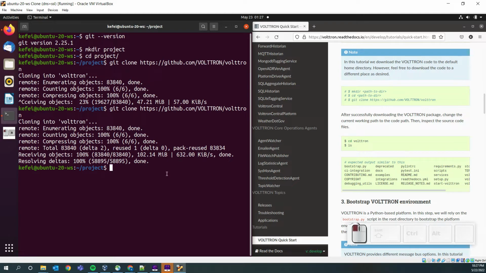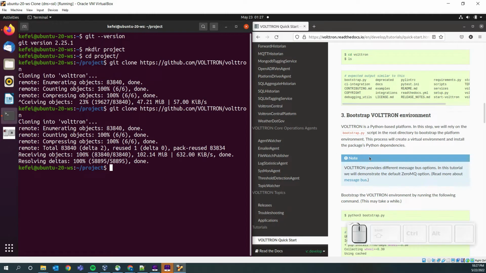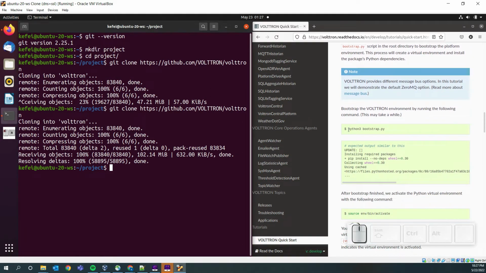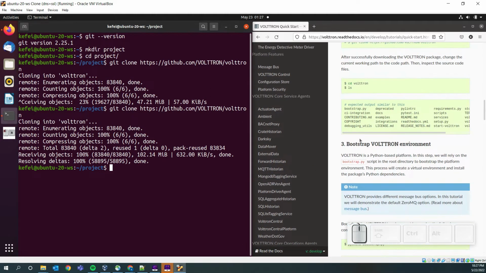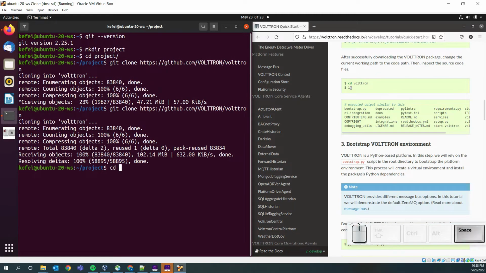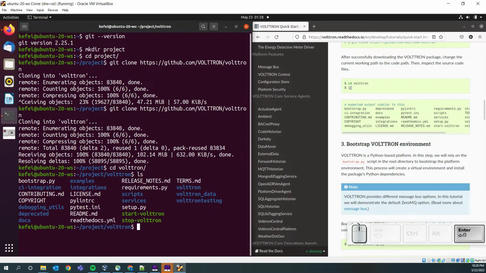And next step is to bootstrap the Volttron environment. Oh, by the way, earlier it says to cd into Volttron and ls to list. So it looks like this step is done.